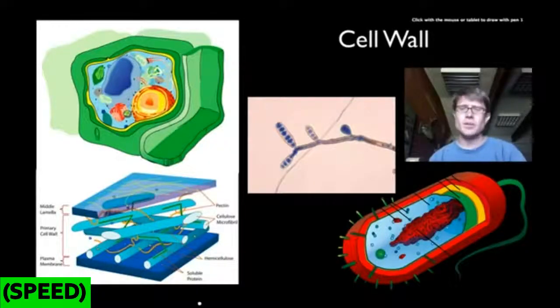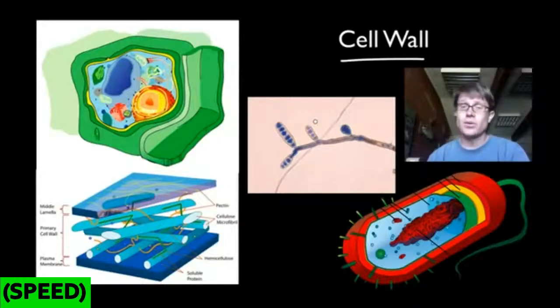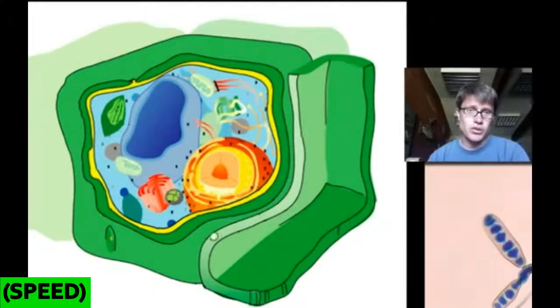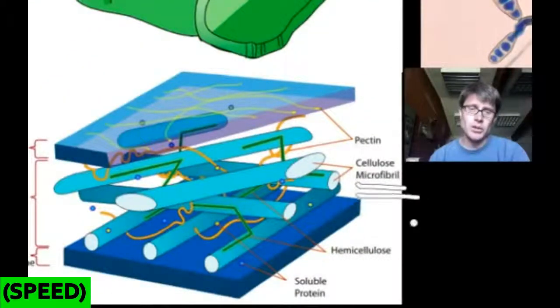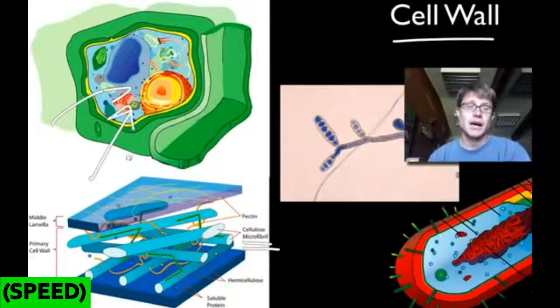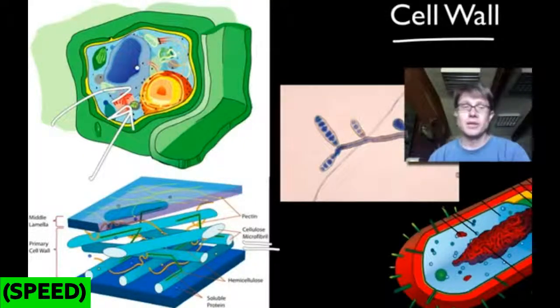So those are cell membranes, but other organisms are actually going to have one other layer outside of that. And that's called the cell wall. Now the cell wall gives them additional selection of what gets in and what doesn't. And it also gives them rigidity. So for example, in a plant. A plant is going to have a membrane. That's this yellow portion, but it's going to also have a cell wall around the outside. If we actually look at what that cell wall is made up of, most of the durable part of the cell wall is actually cellulose. And that's why it's hard to eat a tree, for example. But what that cell wall gives them is structural integrity. And so as water flows into a plant, if it was a human cell, it would actually explode or lyse the cell. But as a result of this, cell wall can actually hold that water in.